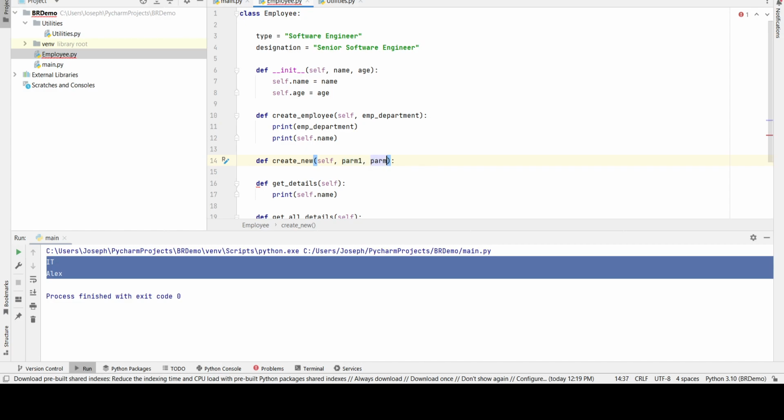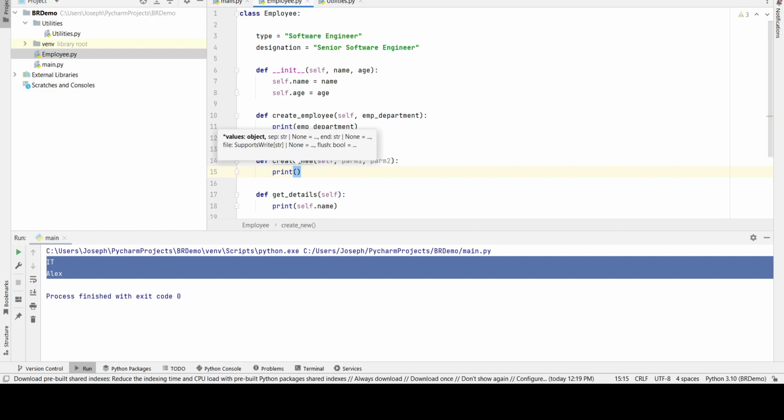But the parameter also should be meaningful. Then only it will make sense, like the method name. And this is how you can create a method. There is also another type of method called a static method. A static method is a different type of method. For those methods you don't have to create a class instance. Instead, you can use the class name to access the static method. We can learn all these things in the upcoming video tutorial.